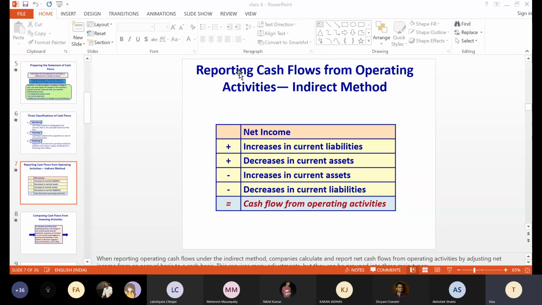So if you look at the retained earnings December 31 balance, it has the beginning year's retained earnings, this year's net profit, and from that, whatever dividend you have distributed. So it is not giving you the profit for the year, or the source of cash flow for the year, right? So that's why Divyam has said that we should start with the net profit for the year. Why? Because from the net profit, we are interested in finding the cash profit. And for that, we need to adjust all the non-cash and non-operating items, right? So the starting point is net profit, that is 4.